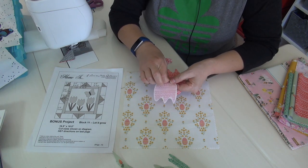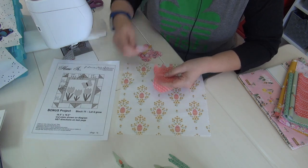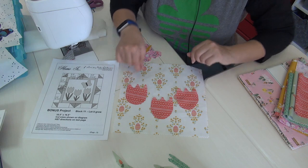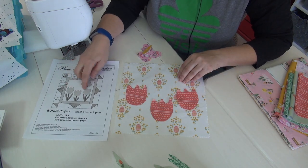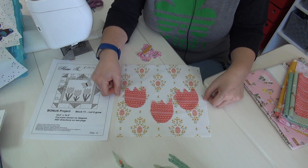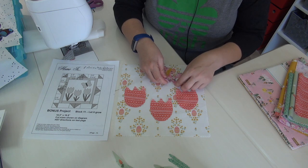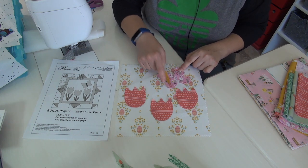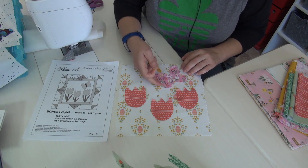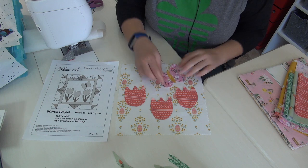When I'm doing placement, I will first pull off all the paper before I lay it down, and I generally lay this down on the ironing board with my iron there so I'm ready to work. There are two tulips that are up higher and one that is a little lower. My big concern is you do not want to get too far on either side and get sucked into the seam allowance — you don't want part of your tulip in the seam allowance. Then I take the butterfly — the curved parts of the butterfly are at the bottom — and I did a little yellow body.